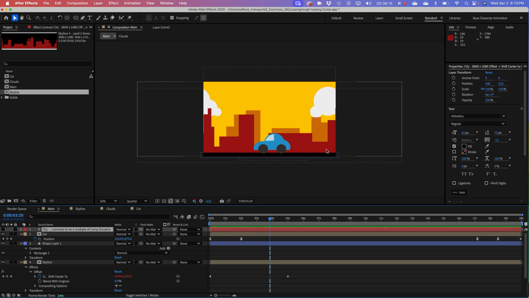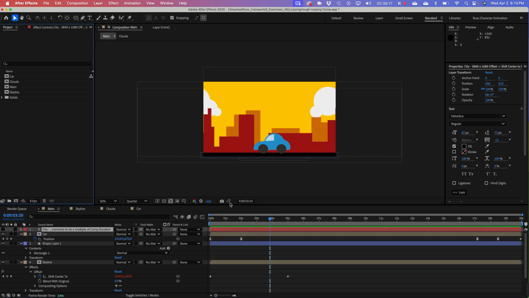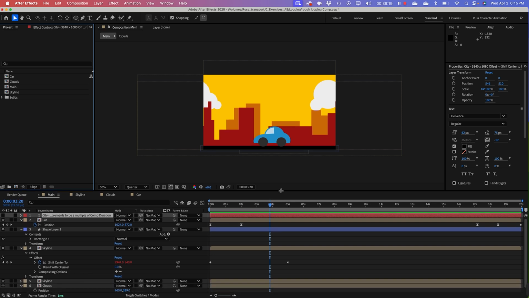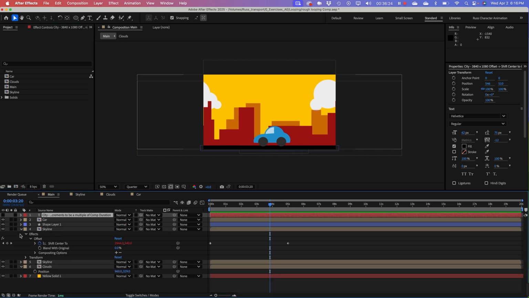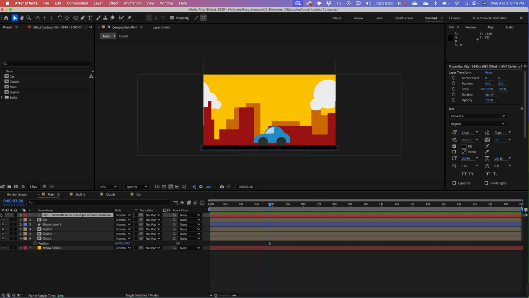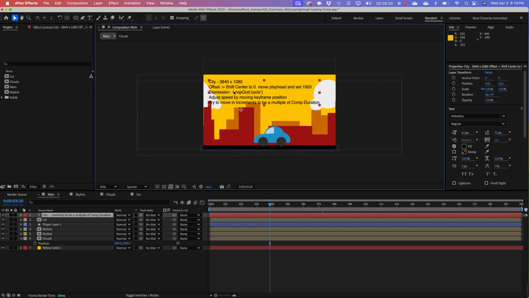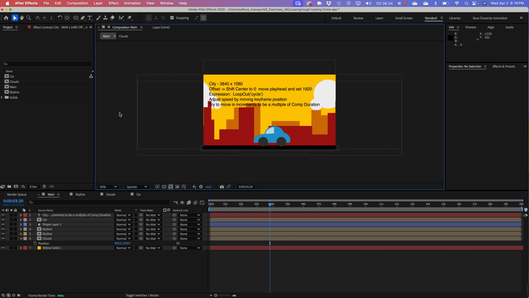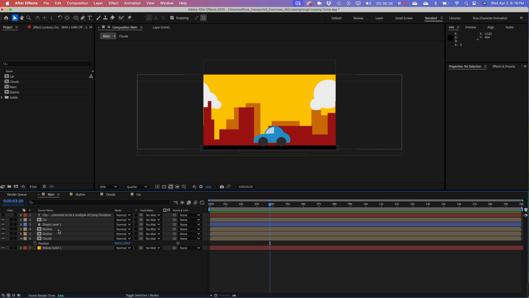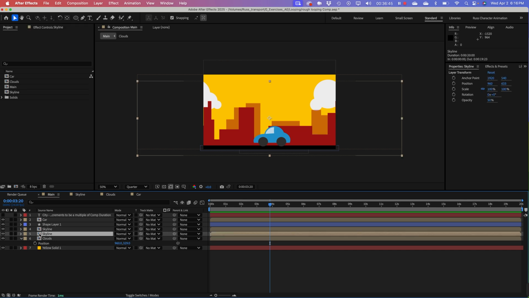So the way this is done is, I'll show you the parts here real quick, and then we'll actually do it. And I've got the instructions for making the loop in here. I've got a bunch of different compositions in here. The first thing I did was make my skyline.